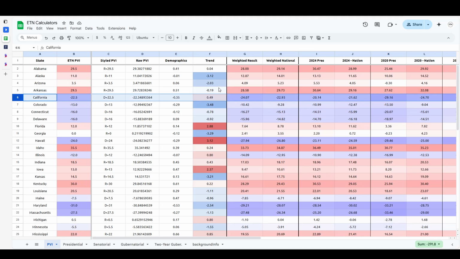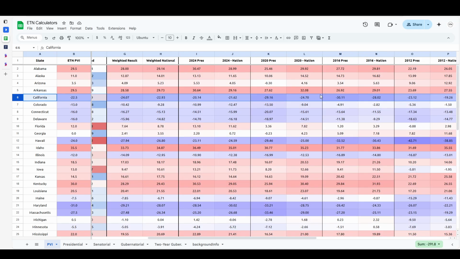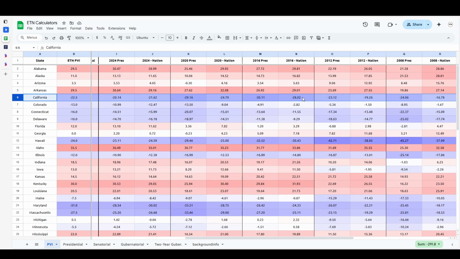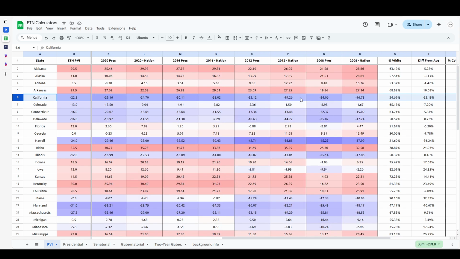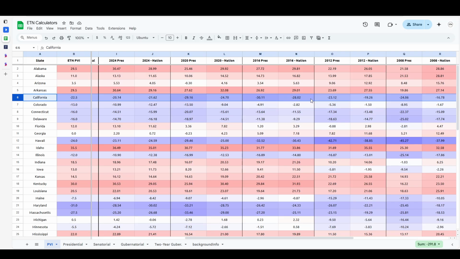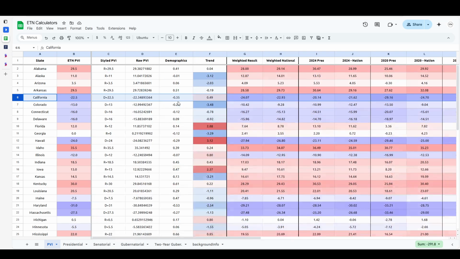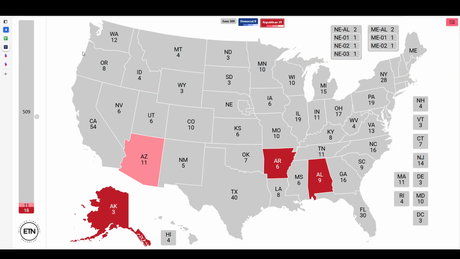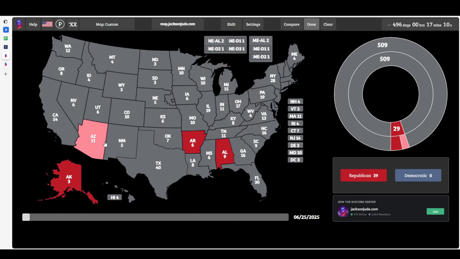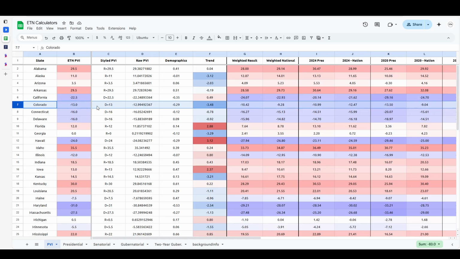California, 22 and a half, right trending state. As I said, it moved pretty far to the right. And that's after it also moved to the right. Its peak for the Democrats was 2016, 28 points to the left of the nation. But then it voted further to the right in 2020 and even further to the right in 2024. So, but it is not necessarily by any means in danger for the Democrats. 22 points, 22 and a half being that final PVI there. So there's not really any concern for the state of California.